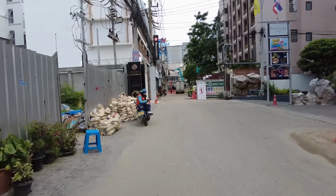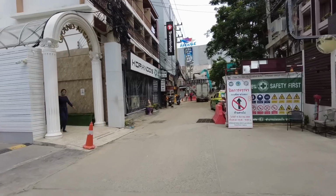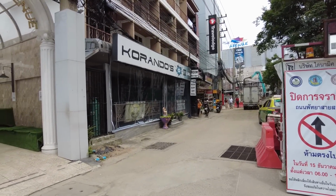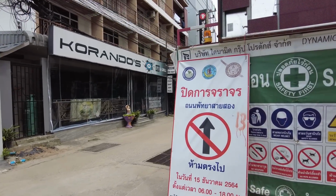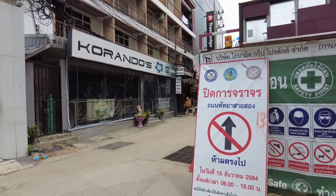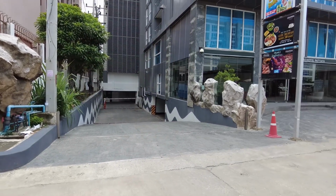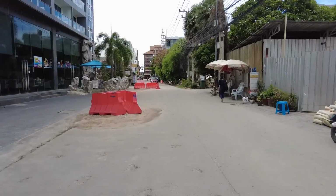And I'll just show you up here. There you go. This is Carando's. And poor Rock, he's had to put these plastic sheets in to stop all the dust and the dirt going into his bar. But go in there. You know, it's a really good place. Rock is a lovely guy. They have some really, really lovely hostesses in there. Very, very pretty. And the food is exceptionally good. His pizzas, oh man, they are fantastic.